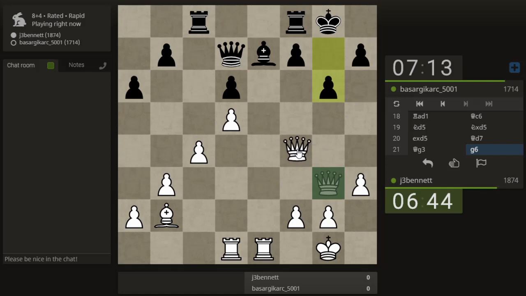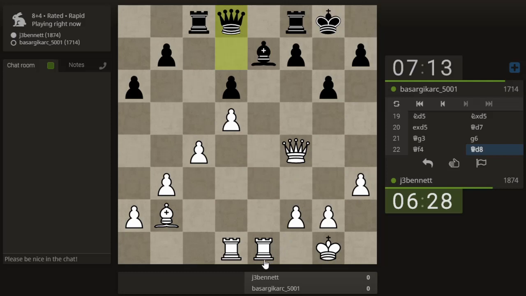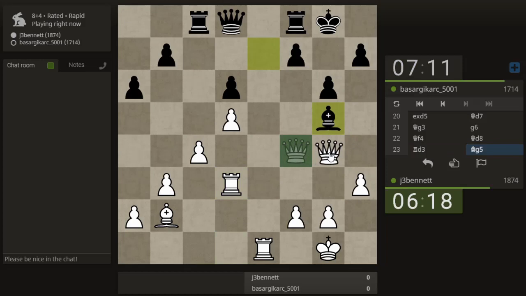Let's see. How about an exchange sack, though? If I take, queen takes, and then I bring my queen here, you can block with the pawn. Okay, so it's not effective. Gotta lift up my rook. He can play bishop to g5 here. And I can't do too much about that right away, at least.